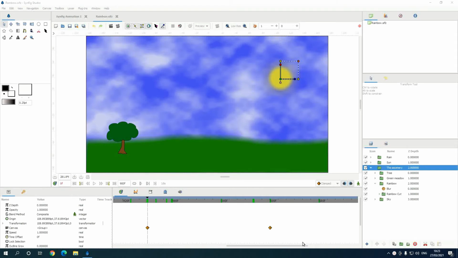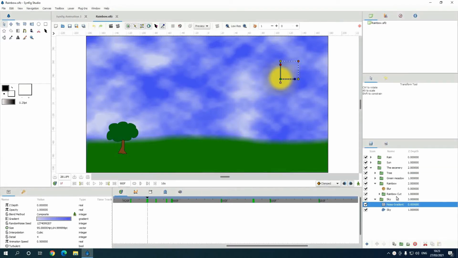Okay, so now let's do the animation. Before I do the animation, as you can see, I put a blur layer on top of the rainbow, because as we already established, the rainbow is not going to be as clear as on a piece of paper.